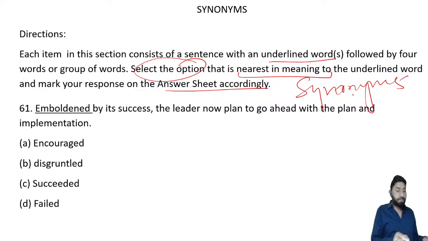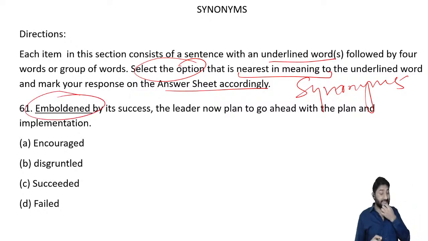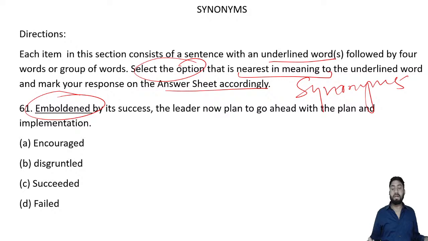See, आजा देखते हैं. Emboldened by its success, the leader now plans to go ahead with the plan and implementation. Plan and implementation कुछ है ऐसे ही थोड़ा बहुत might be wrongly typed. You can keep reminding us. Now anyway, with the plan implementation, शायद plan के बाद and नहीं होना चाहिए. Anyway, now the options आजा देखते हैं.